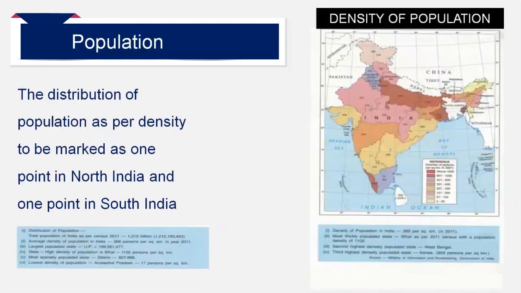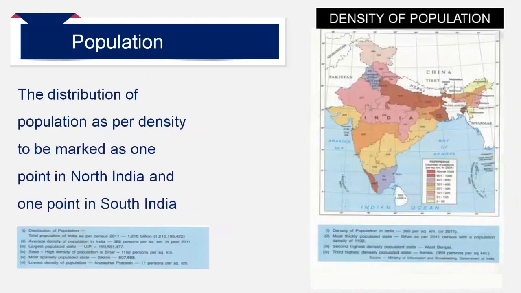You should be familiar with the political map of India to mark the distribution of population. It will be easier to mark the distribution of population if you know the correct location of states of India. Different terms are used to ask the distribution of population in your examination paper. They should be labeled using an arrow in the same terms in capital letters.